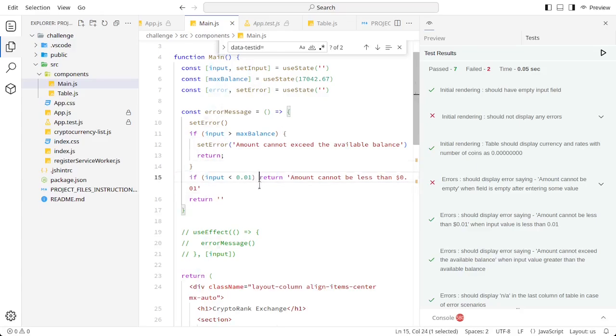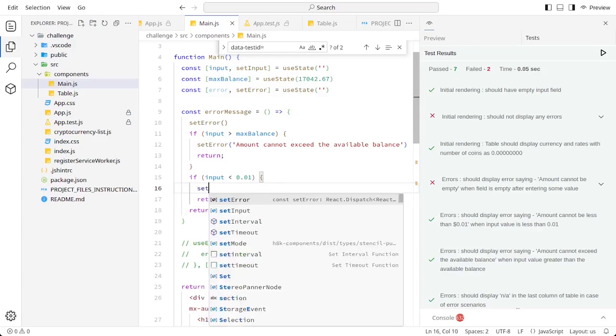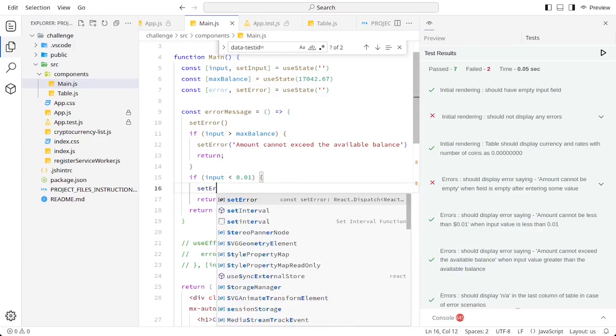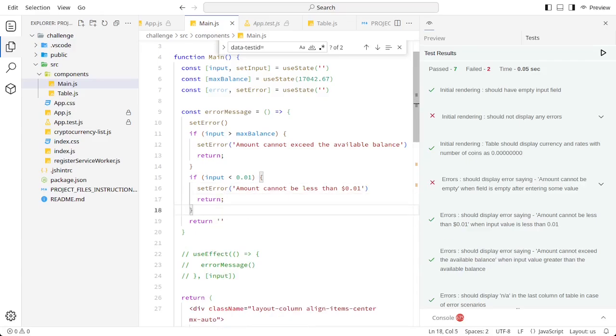And for the other check, you can also do the same thing: declare a set error again, and then declare the return after that.